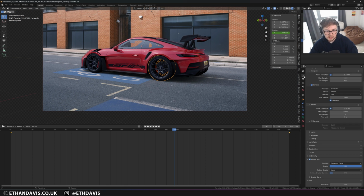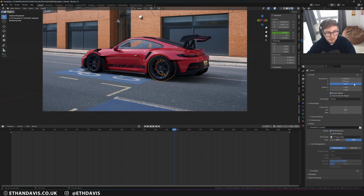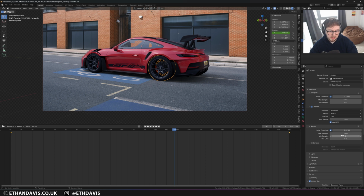So my render settings are going to be quite straightforward. This image is quite big, so you'll notice the camera's already put in the dimensions of the backplate. So it's going to be rendered at 11K, and I'm going to do a sample rate of 2000 without any denoise, and this is just to retain as much detail as possible, so it looks real enough to be in this photo.